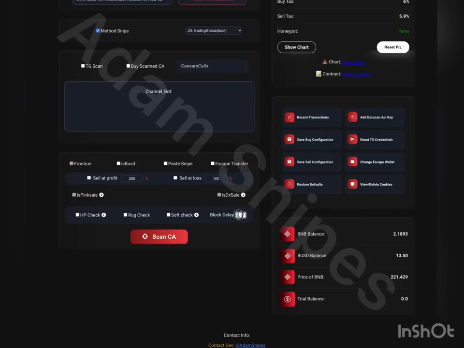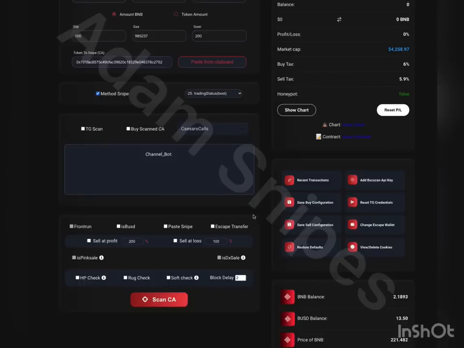What this is going to do is, in the mempool, when it reads this transaction, it says, okay, this method was triggered at block number 13. We have a block delay of 2. So we're only going to send the transaction as soon as block 15 is detected, because we're skipping 2 blocks. We're skipping block number 13 itself, where the dev triggered the transaction, and we're skipping block number 14, which means our entry is at block number 15. So remember that. This obviously will vary depending on the contract.